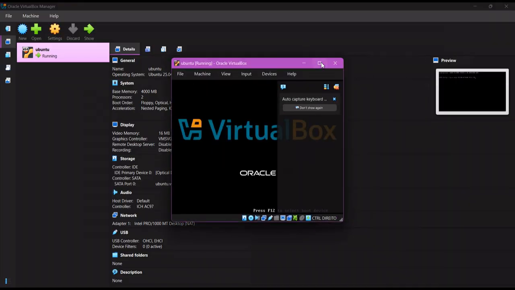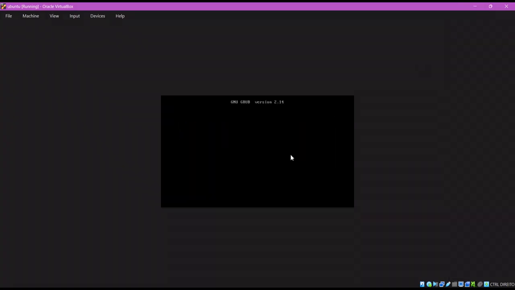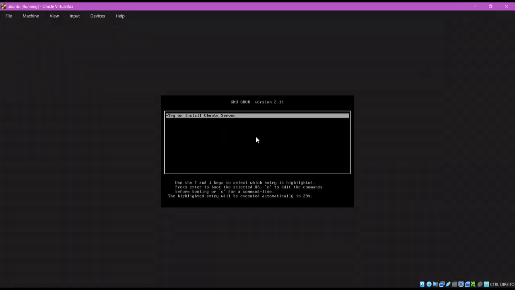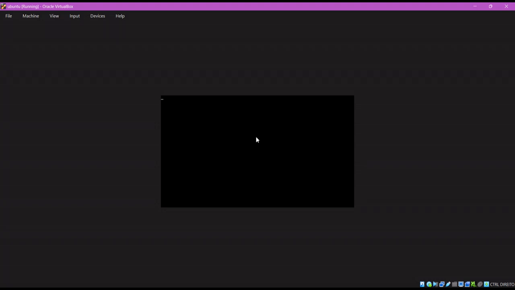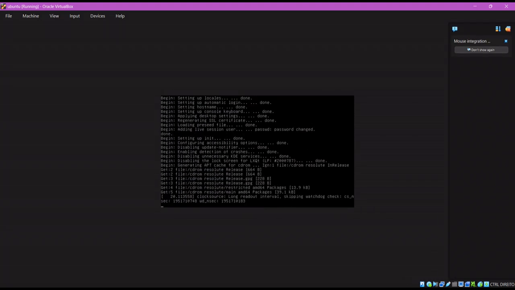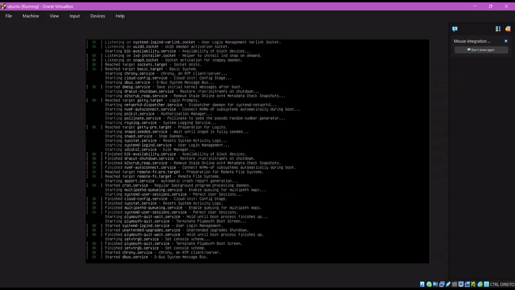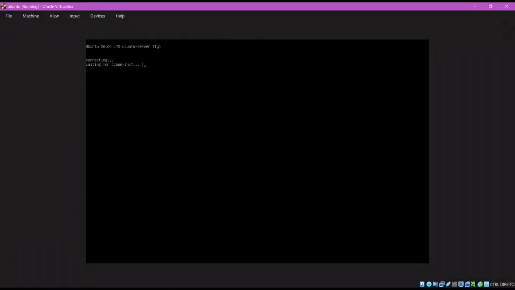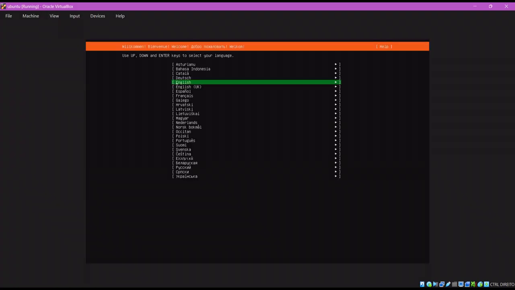I'm going to start the virtual machine and you will see that the virtual machine or my Ubuntu system is going to pop up. So here it's going to say try out install Ubuntu server. You just have to click enter on your keyboard. If it's not working, you have to click with your mouse inside this frame and then hit enter. Now I'm going to just fast forward this boot time so the video stays short, but I'm going to cover every selection and every option we have to make.